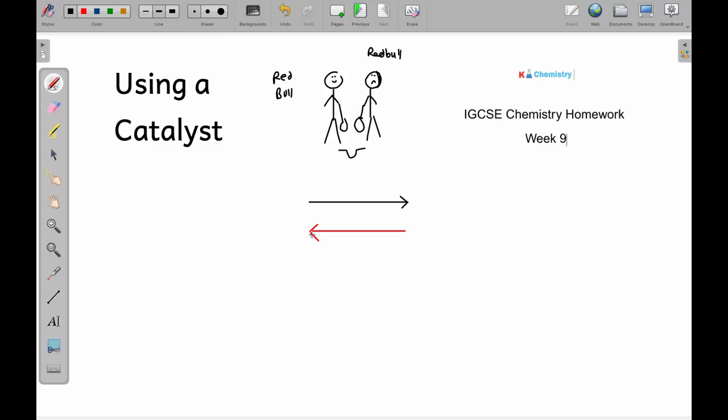So if you give catalyst to both reactions, forward and backward, what is the net result? The net result is nothing. So the only effect is that, memorize this part for me, the equilibrium is reached faster. But it does not shift the position of the equilibrium. So it doesn't move forward more or backward more. It will still be in the same equilibrium.